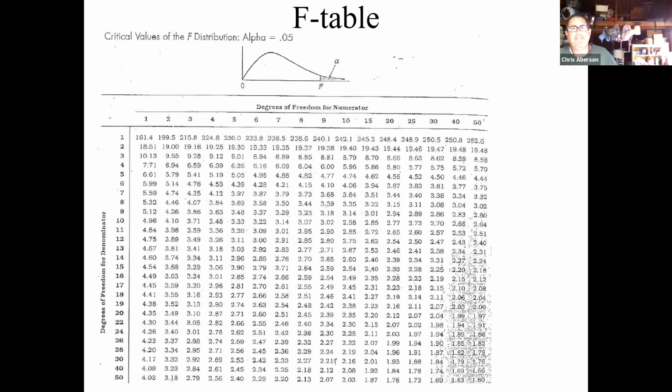This is what an F table looks like. What this is doing is giving cutoff values for F at 0.05. One thing to note here is that it uses 2 different degrees of freedom. So we might see the terminology somewhere: degrees of freedom numerator, degrees of freedom denominator. Numerator means what's in the numerator of the F statistic. Well, the between group is in the numerator, so that's going to be the degrees of freedom between group. Within is in the denominator, so it's going to be degrees of freedom within for the denominator. You simply line up the different values and pluck out the comparison value. That's the old-fashioned way to do it.